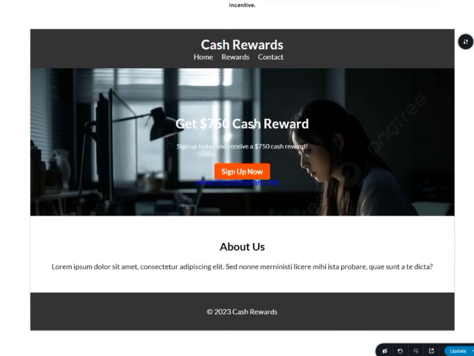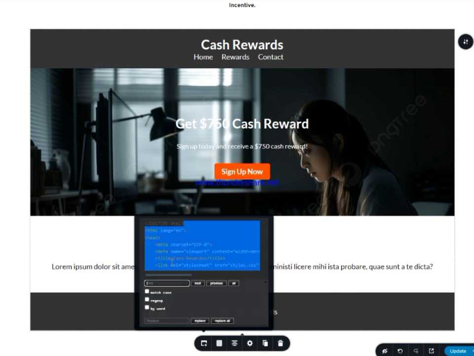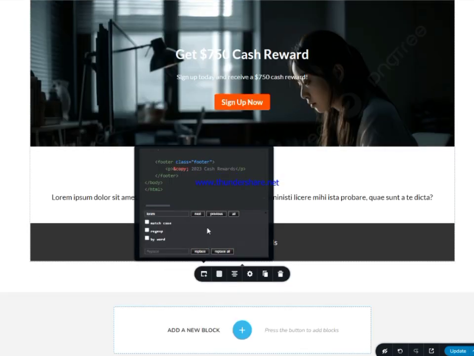If you want to edit anything right here, the only thing you have to do again is to click here, and then come over to this place, this HTML code, click on this, and you will start editing all of them. If you want to edit all these things here, lorem plus all this empty something, all you have to do is click Ctrl F so you can search for them and edit them. Ctrl F and search for lorem, and you will locate where it is to start editing. So let me just search for where it is now, and once I find it, I will start editing them.